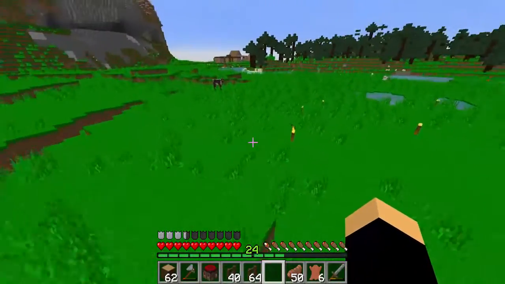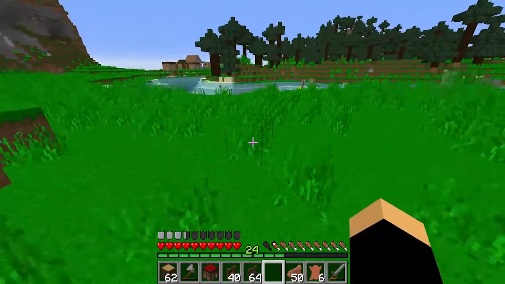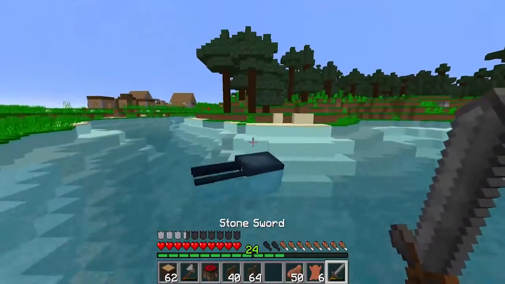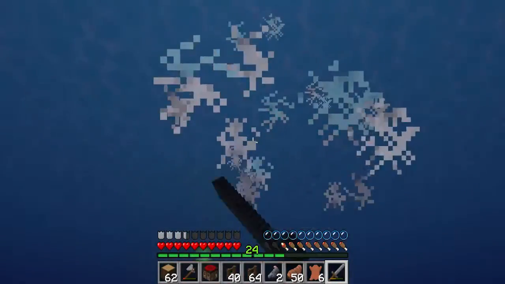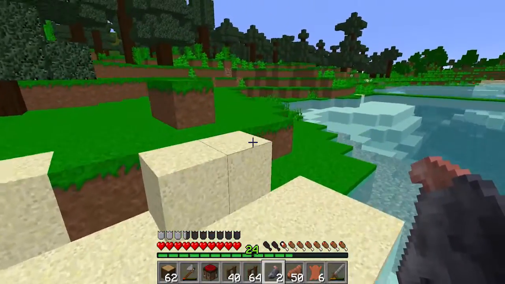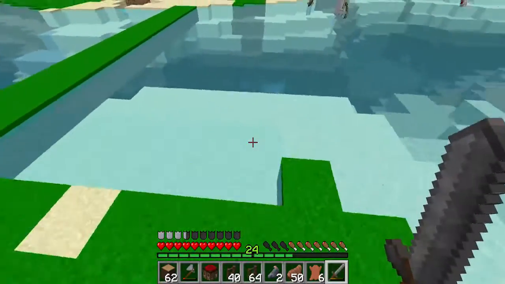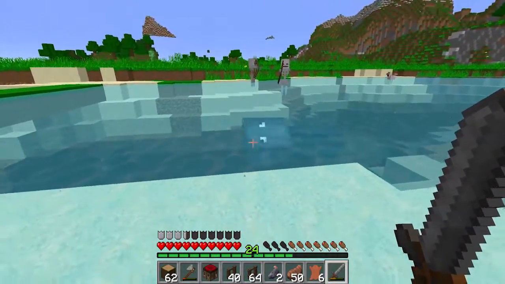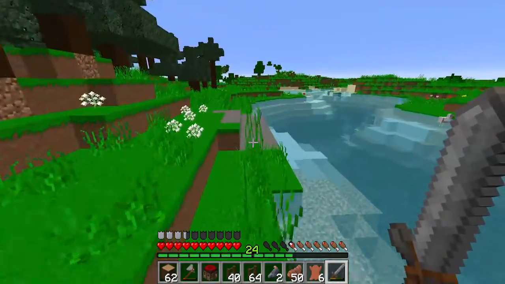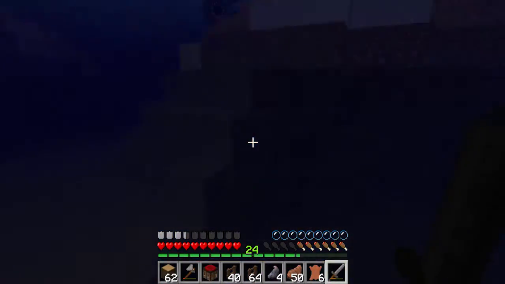We're gonna get some nice black glass panes, whatever floats your boat. I'm gonna call them planes now. Alright, two ink sacks. Cool, this is quite a bit. There's another one there, we're gonna kill him. Stone sword inbound. I'm not going near that thing. Nope, I'm out, going over this side. I really just want to kill enough to get another couple of ink sacks. There we go, four ink sacks.